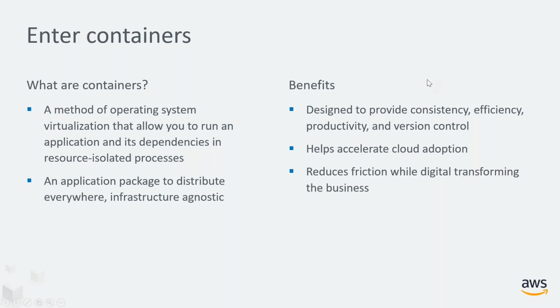So a lot of customers have started to adopt cloud computing. Another step that we're starting to see now is to start adopting containers. Basically, what a container is taking advantage of are some core Linux constructs around cgroups and namespaces. This allows you to allocate resources to processes, and the namespaces allow you to isolate those processes from one another. All of your application code, libraries, and dependencies are packaged up into a small package where you can run the same application on your desktop as you do in the cloud.